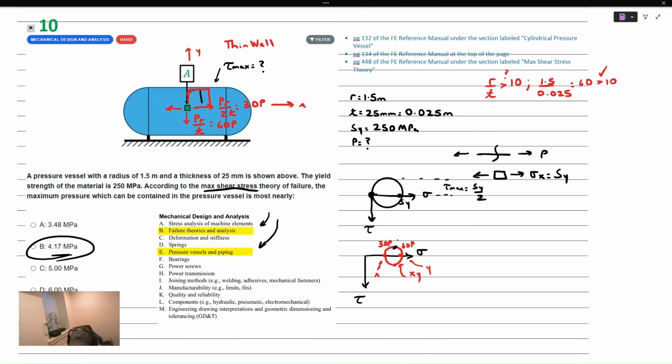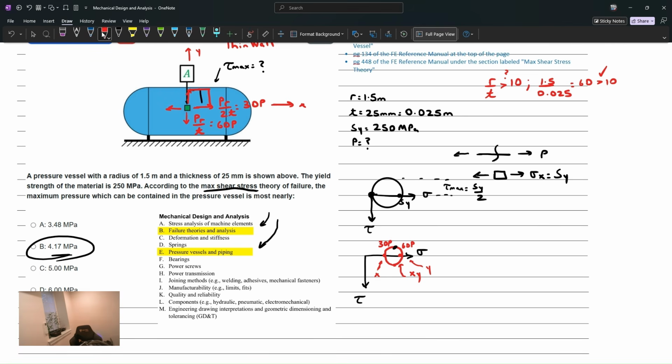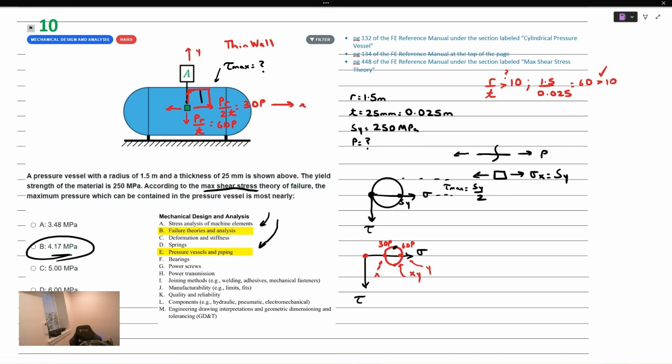There is additionally the XZ plane. And the stress in the Z direction is 0, right? If we go ahead and plot Mohr's circle for the XZ plane, now that circle is the same size as the one we just drew. And finally, there's one more circle that we can draw on the YZ plane. And this is really what we're looking for, and we'll produce something called the maximum out of plane shear, tau max. And that is just equal to 60P over 2, which is just 30P.